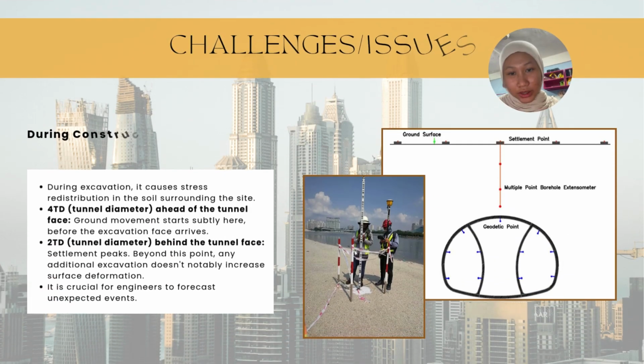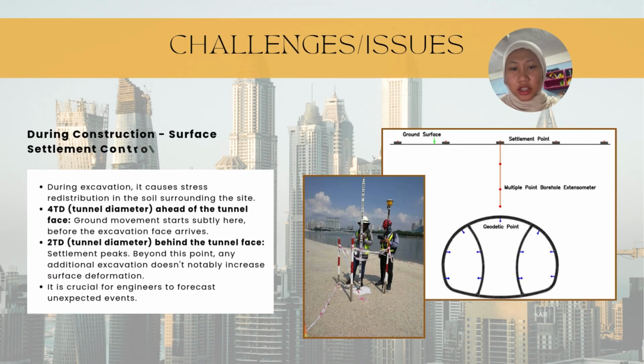Next, as tunneling progresses, excavation causes stress redistribution in the surrounding soil layers. Ground movements start gradually about 4 tunnel diameters ahead of the face, which is often unnoticed but critical. Peak settlement occurs 2 diameters behind the tunnel face, beyond which deformation levels off. This makes timely monitoring essential. Using strategic placement of settlement points and predictive analysis, engineers can anticipate and mitigate structural risks throughout the excavation cycle.